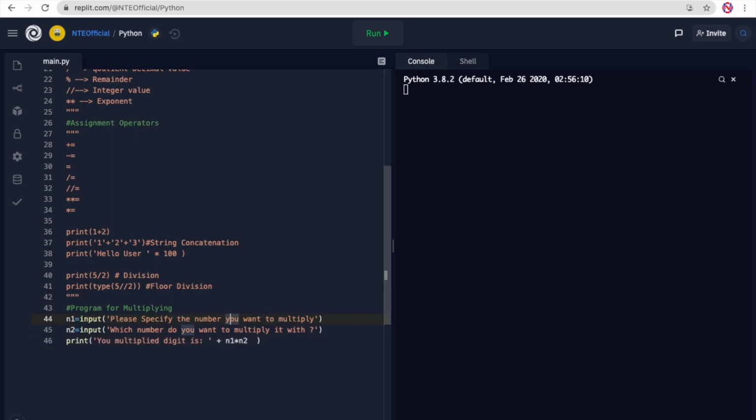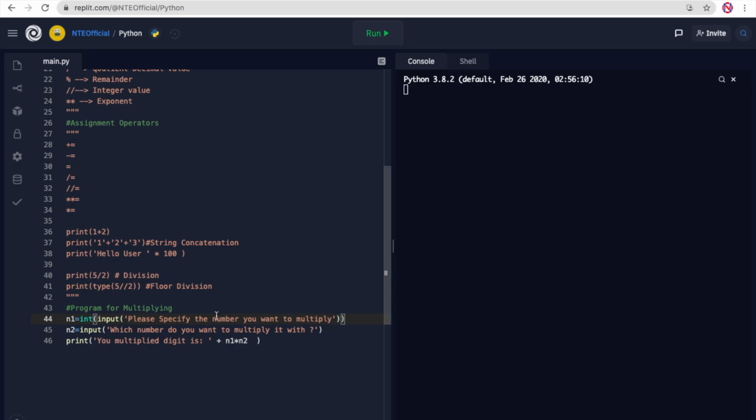In the last class, we knew that whatever comes in from the terminal or the console is always a string. So we saw that we can multiply strings, right? But not in this way. We need to have a constant with it. So what we'll do over here is take int of the string.